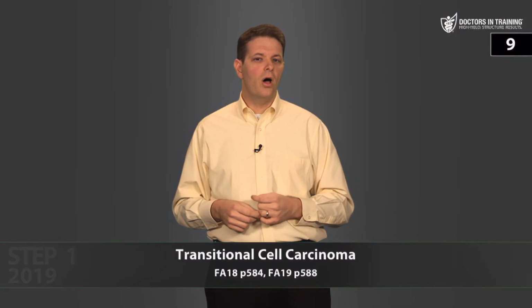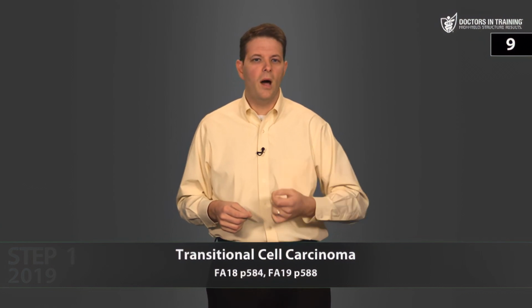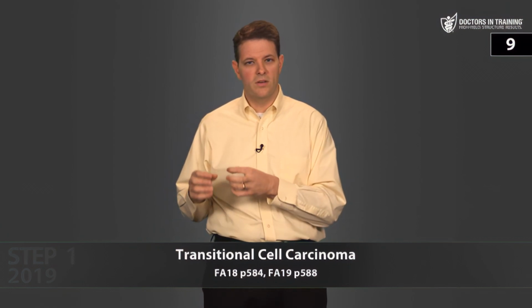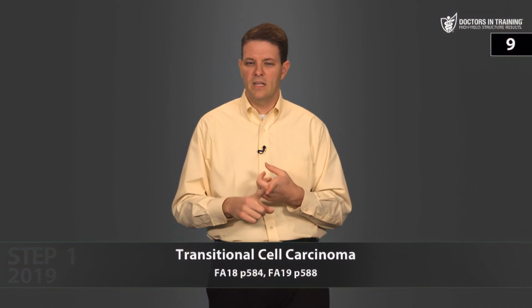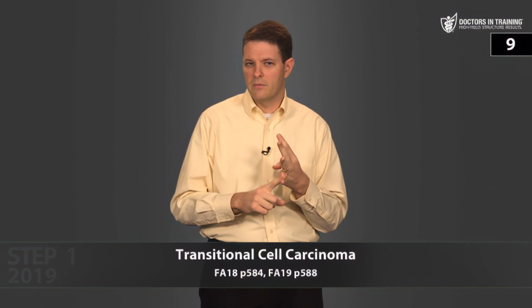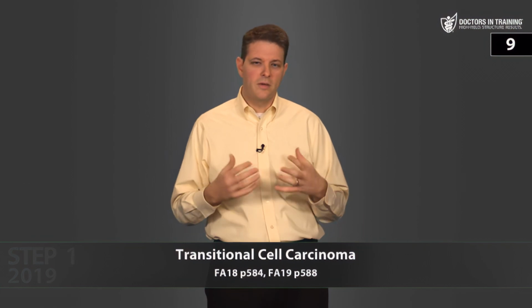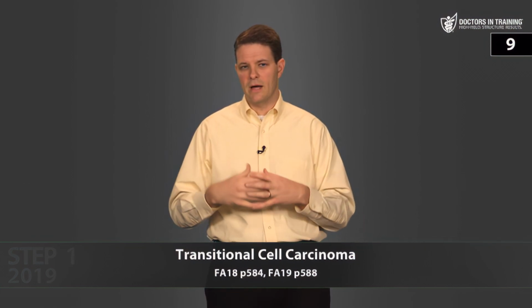Transitional cell carcinoma also goes by the newer name urothelial cell carcinoma. This is the most common malignancy of the entire urinary system, as opposed to renal cell carcinoma, which is the most common tumor of the kidney itself. This can occur in the renal calyces, in the pelvis, in the ureters, and in the bladder. And this makes sense because where do you find transitional cells? In the bladder. Transitional epithelium is made up of layers of cells that allow the bladder to expand and contract.